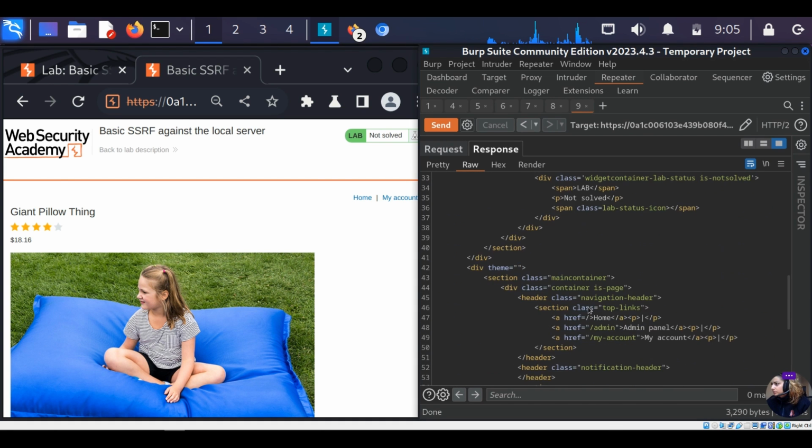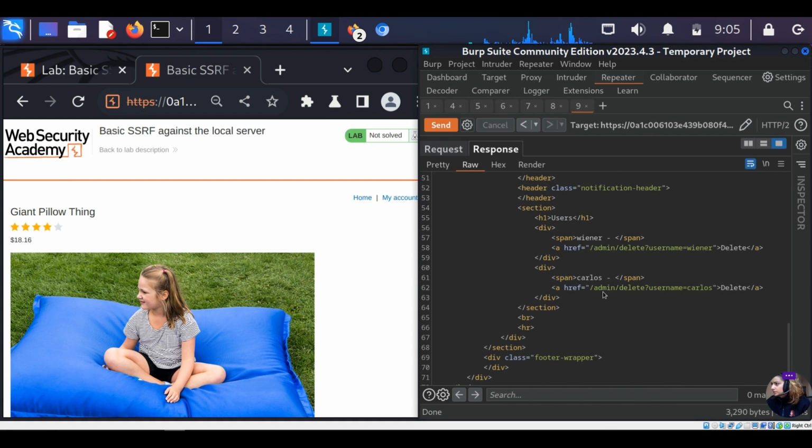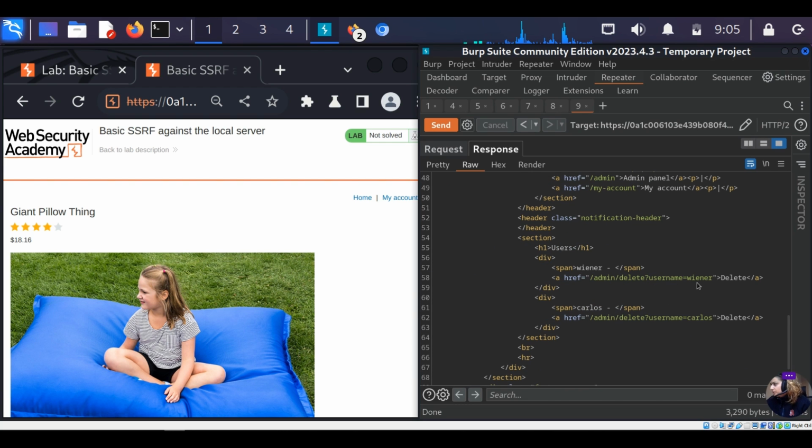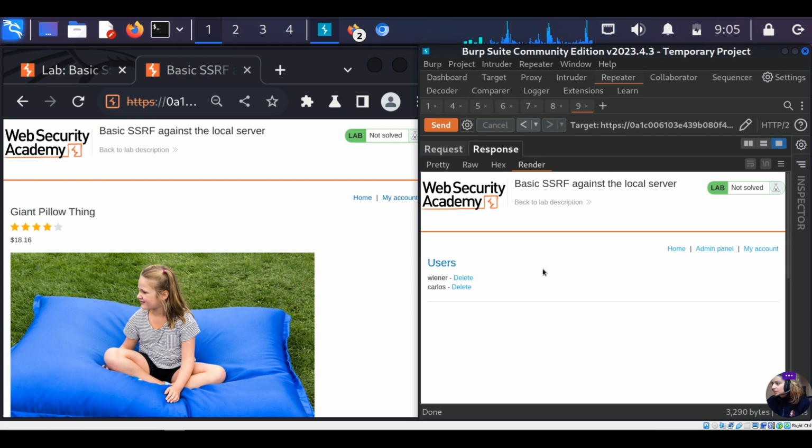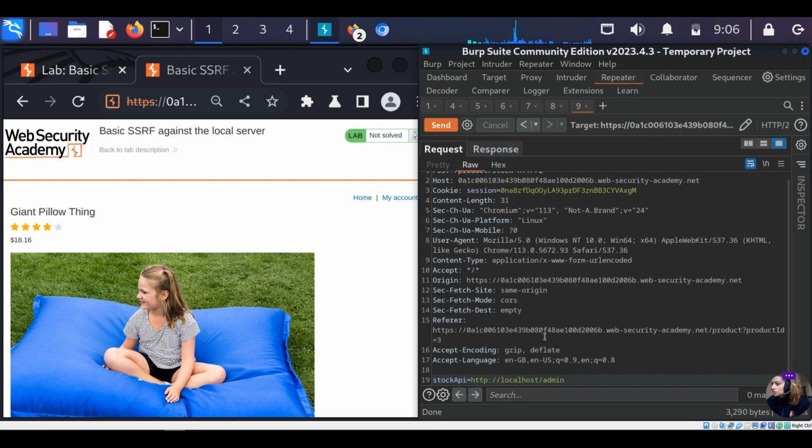So this is the raw response where we can see admin delete username, admin delete username. That's what we can see here. This won't be clickable because it's just the rendering showing the pages, what we should normally see. This is probably the admin who can actually operate on the server.